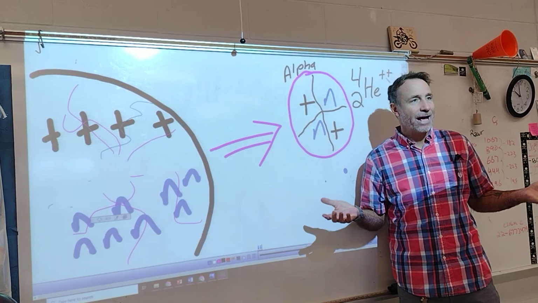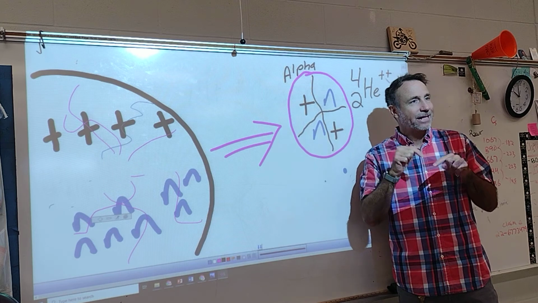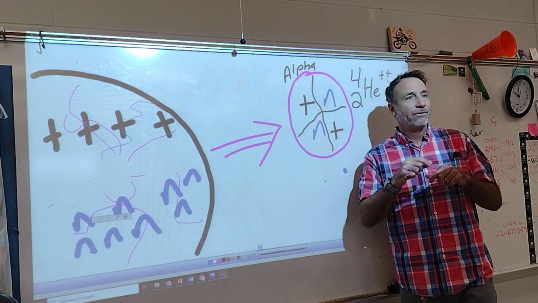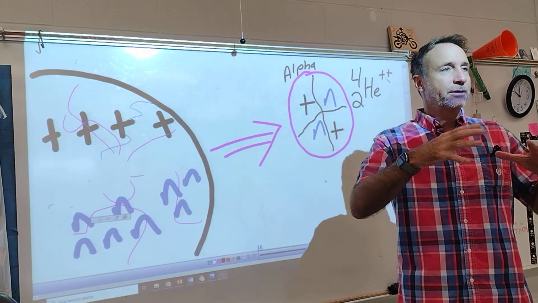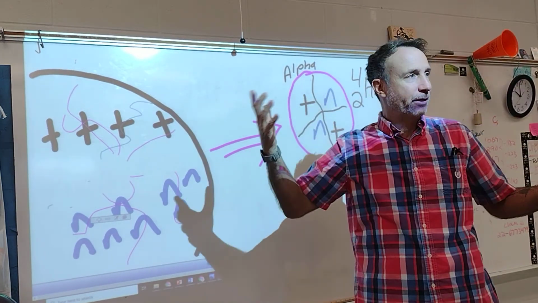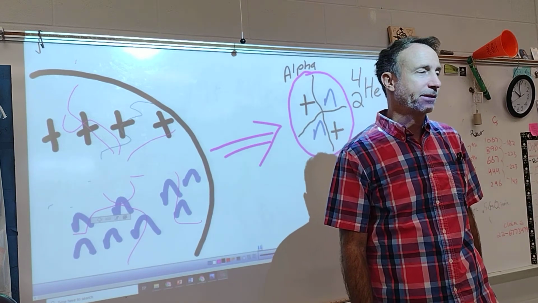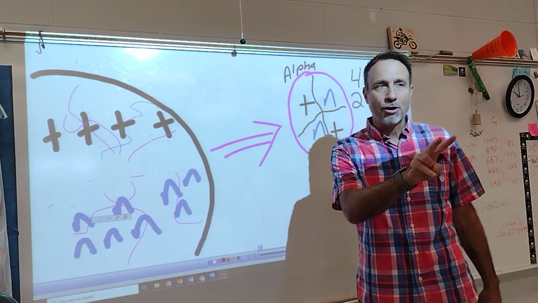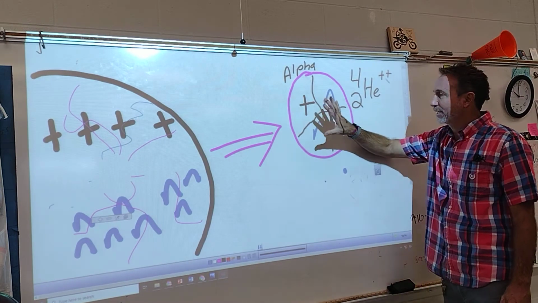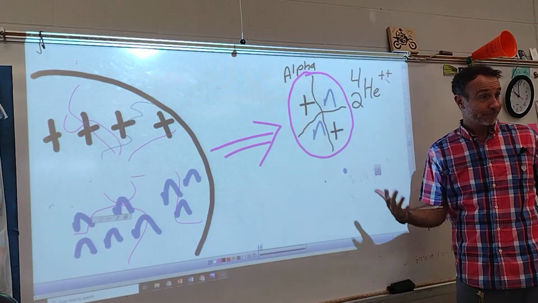We don't make it in a lab. It occurs naturally through alpha decay inside the Earth. And then the helium atoms come up, and they get trapped in underground caves, and we drill for them, and then we have helium, and then we throw a birthday party. That makes sense? Here's the only catch. This isn't actually helium because there's no electrons. Right?